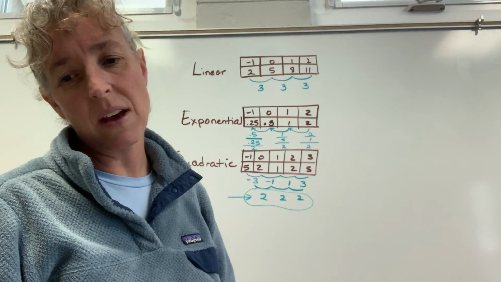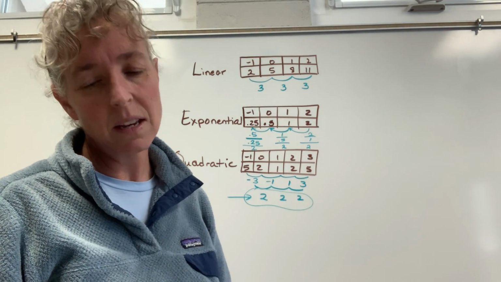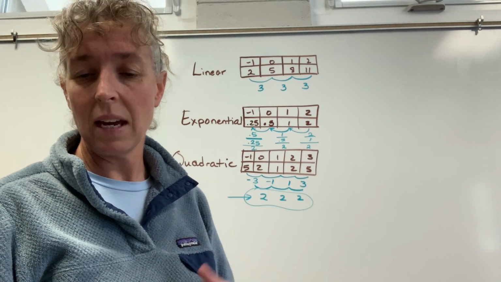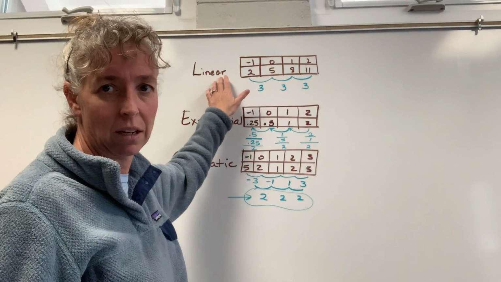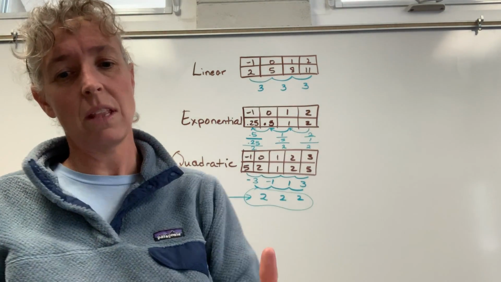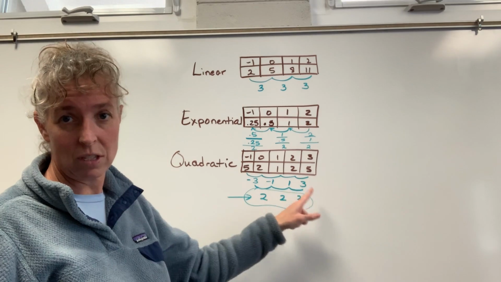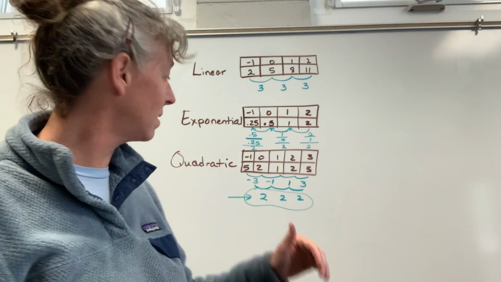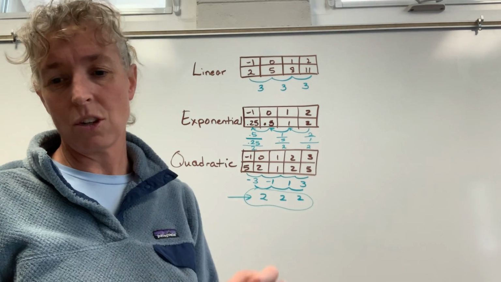It says, tell whether the table is linear, exponential, or quadratic. So let's go ahead and do our tests. They did solution step 1. They found all the differences. They got negative 1.5, negative 0.5, 0.5, and 1.5. Now those are not the same, so they know that this is not linear. But they said, okay, we're going to try the second differences and test that. So then they did the second differences, which is the differences between that first set. Remember, we did that. And they got 1, 1, and 1. So since the second differences are the same, they know that it's quadratic.